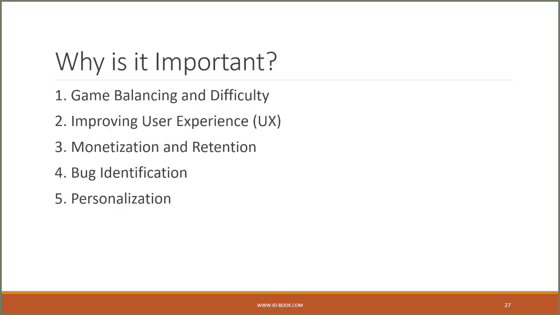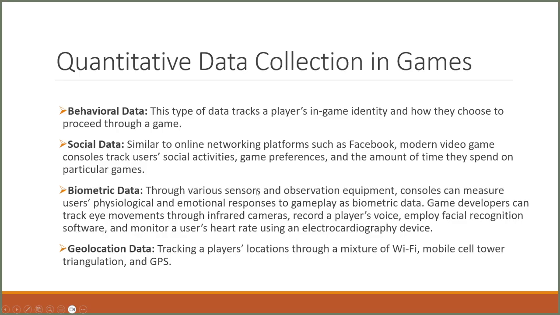Personalization is another reason why data collection is important. The data allows the game to adapt to the player and help them personalize it. Some games use data to adjust difficulty in real time, which is called dynamic difficulty adjustment, or to suggest new content and friends based on your social data and play style. So for all of that, we need to collect data to make our games much better.